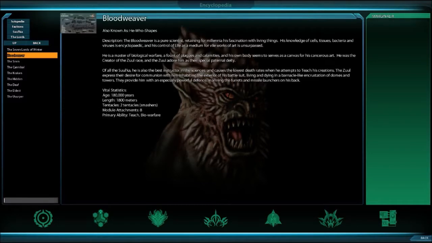Blood Weaver, also known as He Who Shapes. The Blood Weaver appears a scientist, retaining for millennia his fascination with living things. His knowledge of cells, tissues, bacteria, and viruses is encyclopedic, and his control of life as a medium for vile works of art is unsurpassed. He is a master of biological warfare, a fount of plagues and calamities, and his own body seems to have served as a canvas for his cancerous art.